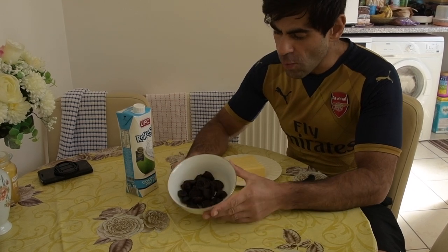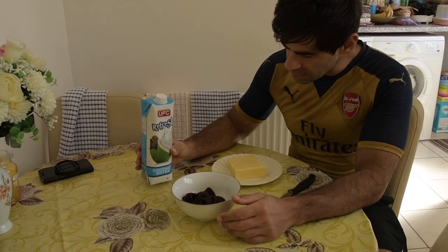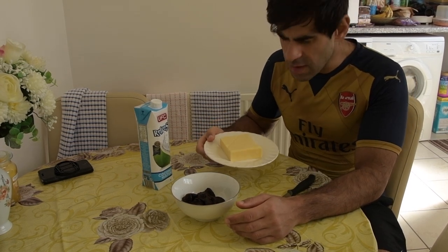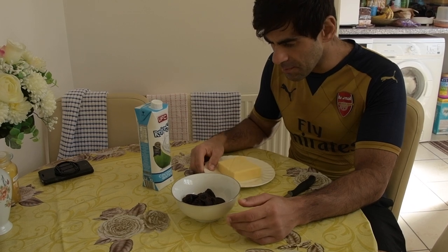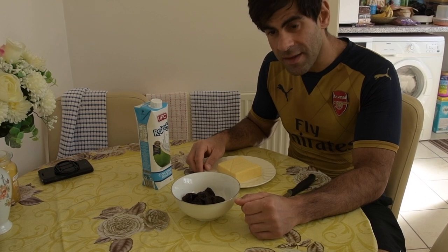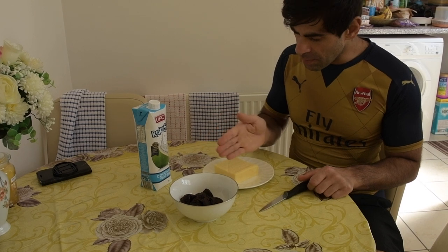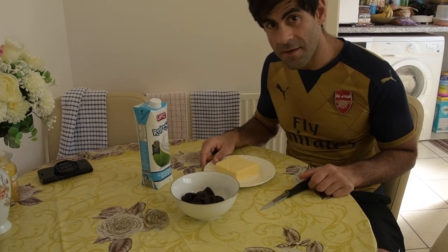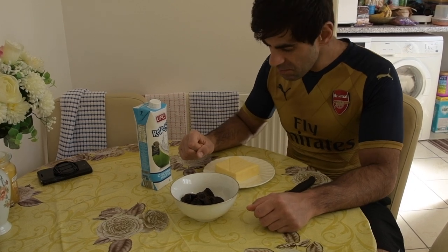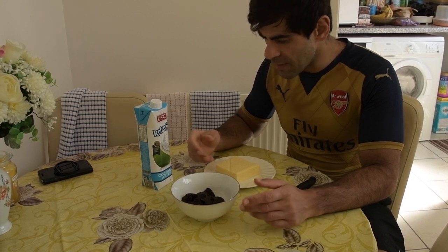So what am I eating right now? Very simple, I've got some washed prunes that I'm going to eat, some coconut water, which I'm going to drink, and some mild cheese. Always stick to mild because it can block the arteries. So mild is better. I'm not going to have all of this, I'm just going to probably have like half, if that, just slice it up and eat it with my prunes, maybe put some prunes on top. Also, cheese is good with some honey on top too. That's another choice you could do. But for now, this will do.